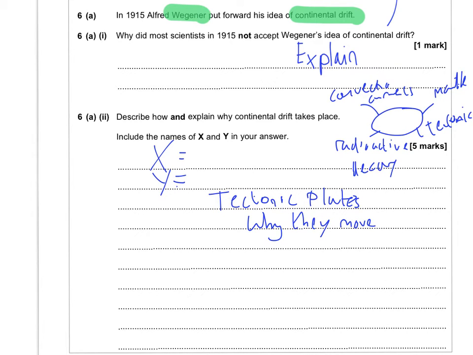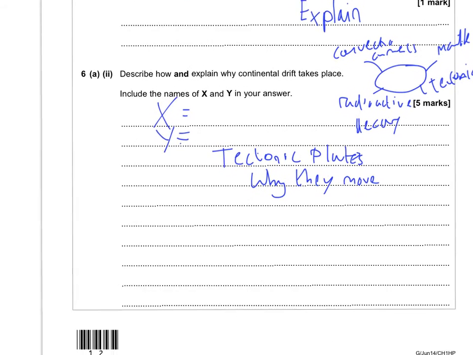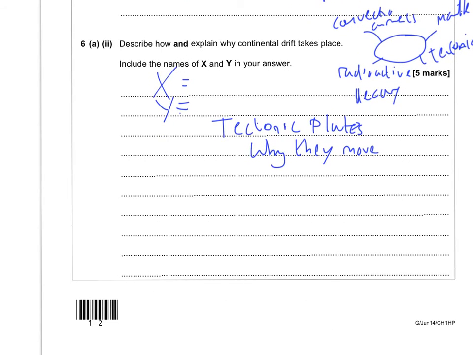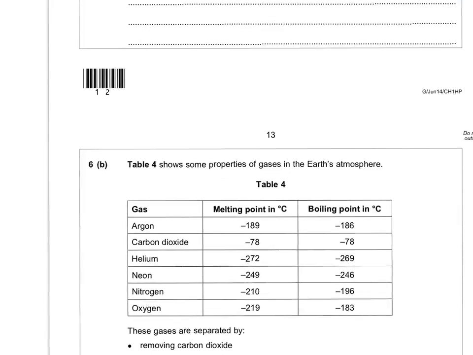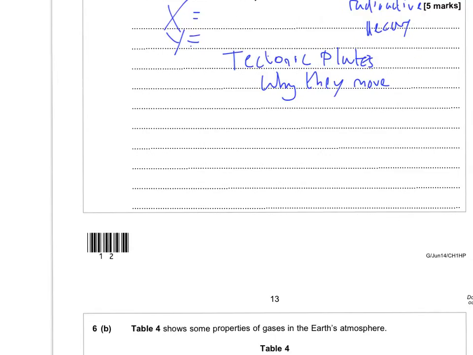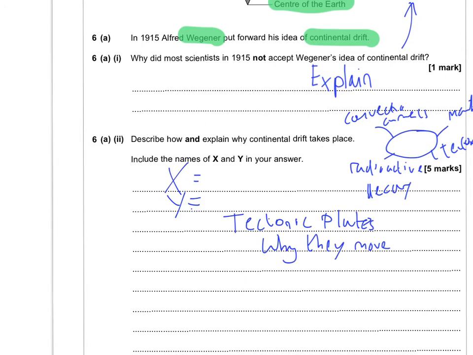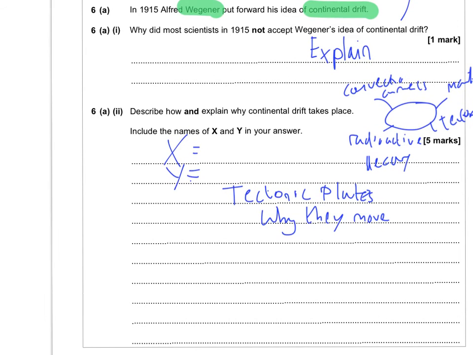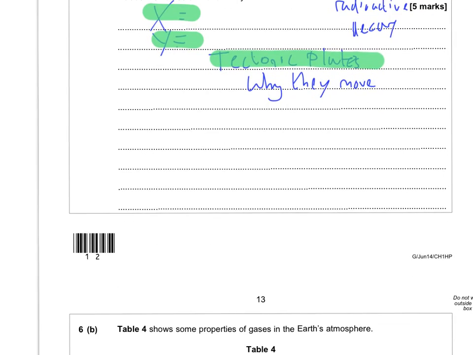So we'd be thinking about these things. Now this is a hard question. Well, it's not actually, the science isn't that hard, but it's one of those obscure areas of the spec. So what we'll try and do is get as much information as we know. If we couldn't get all 5, we'd make sure we mentioned the name of X, the name of Y, this idea of tectonic plates, and if we're really struggling, we might leave it there. But hopefully by that point you'll be pretty good at this.